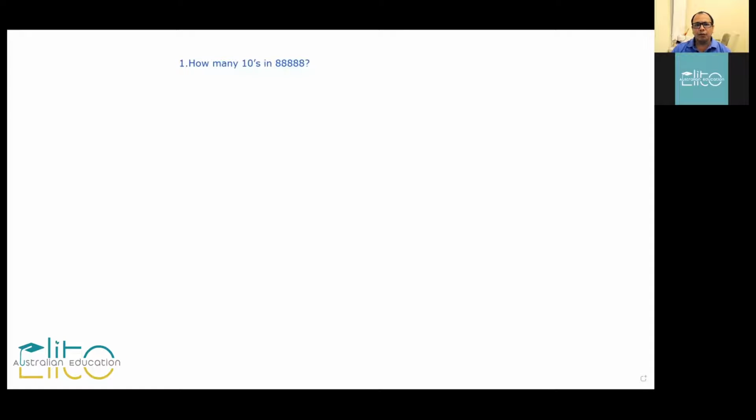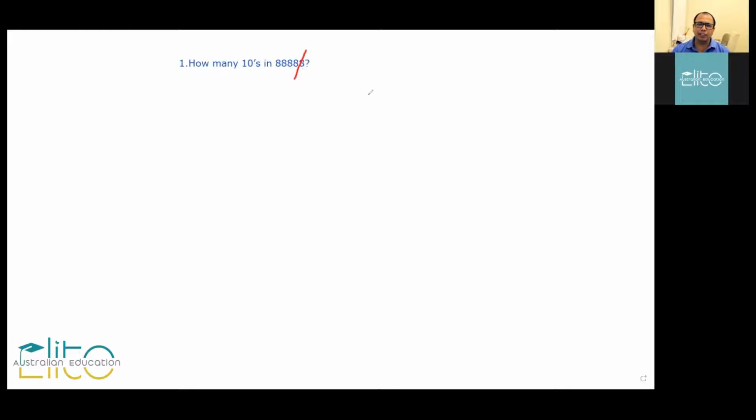Now there's another way of doing it. Since we are asking for tens only, what I will do is I'll just remove the first 8, which is the units digit. So my answer is 8,888, and I don't need to divide at all. So this is something that a lot of children need to understand, that we don't really need to do division. There are other techniques to help you get to the answer a lot faster.